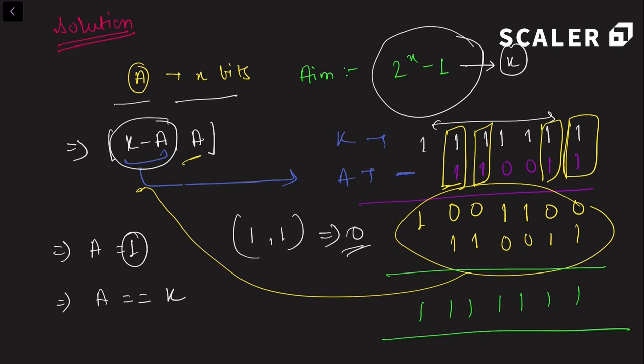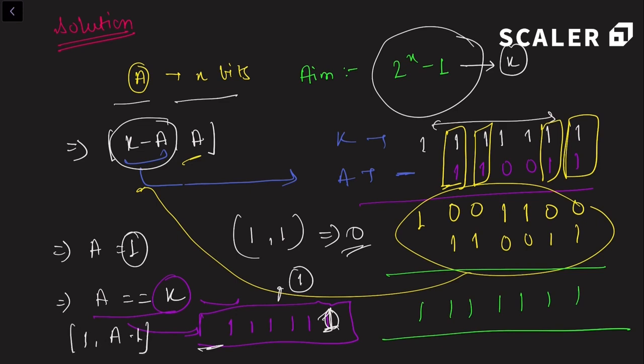So in that case, I have one extra piece of information here, that a also consists of all ones now. Why? Because k consists of all ones, and since a is equal to k, a will also consist of all ones. So in this case, I'll just subtract 1 from it. If I subtract 1 from a, I'll get 0 at the last position, right? Now if I try to XOR this value with 1, I'll get my answer back as k. So in case of a equal to k, I'll return 1 comma a minus 1. So that will be my answer for this case.